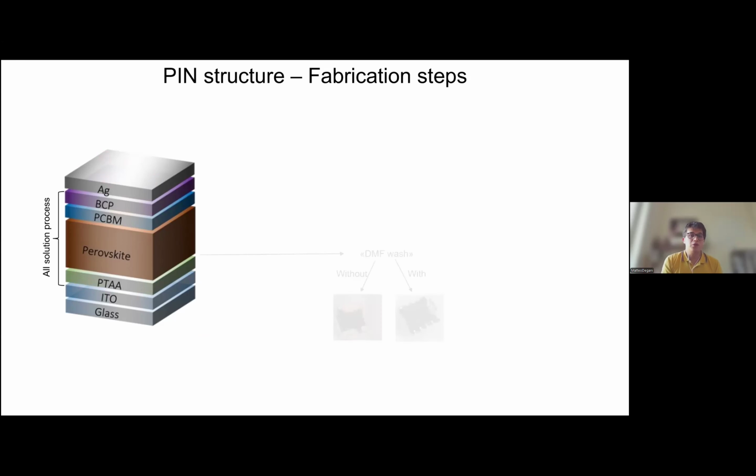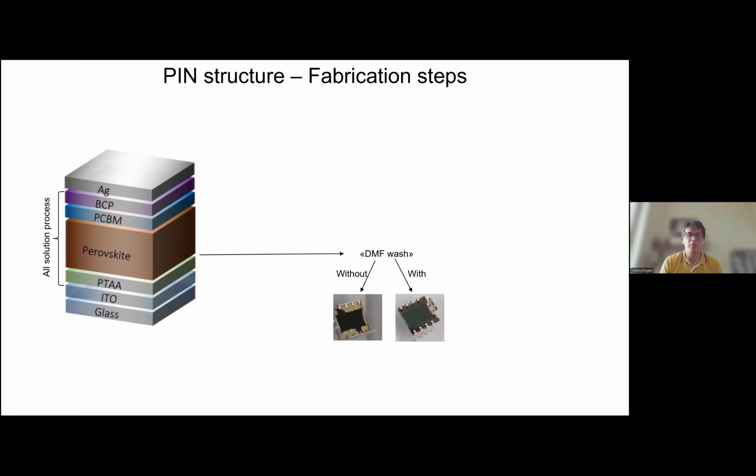I need to mention two additional steps for this kind of structure, the so-called DMF wash, which consists of the dynamic drop of DMF on top of the surface of PTAA. This additional step is needed because PTAA has a hydrophobic nature. So if you deposit just the perovskite without this additional step, basically the perovskite solution does not stick. Meanwhile, when performing this DMF wash, the perovskite solution sticks nicely.